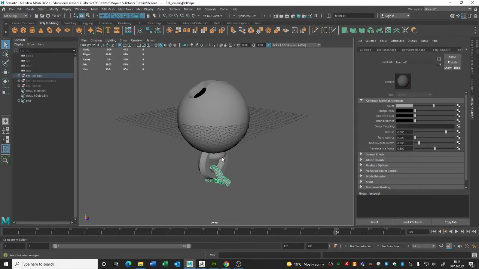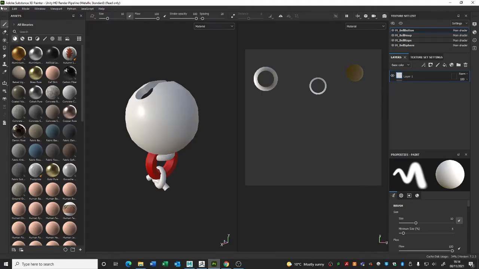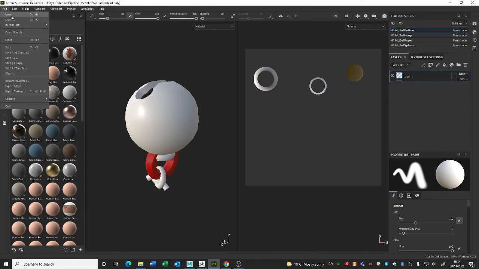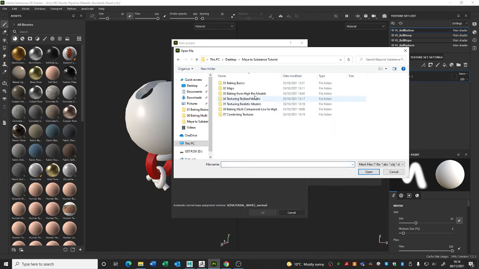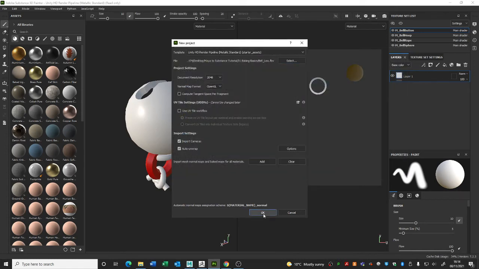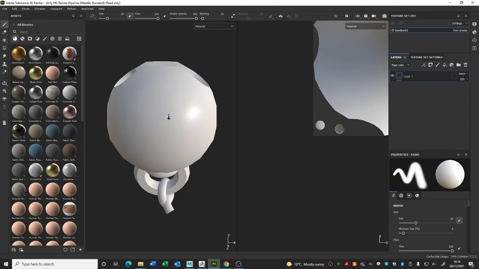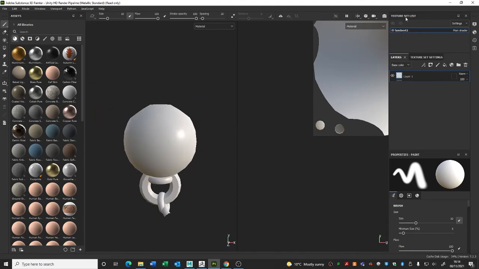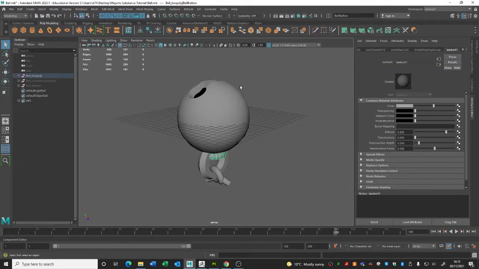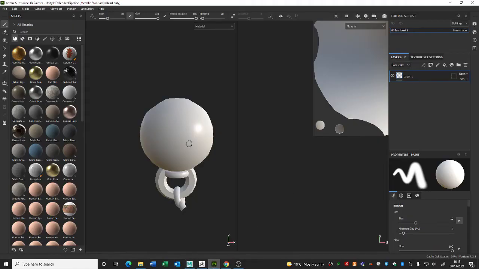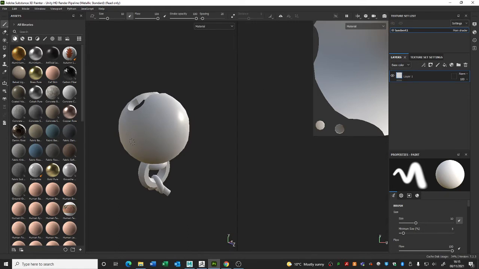Furthermore, you'll see that every single other object here uses this Lambert 1. And as I go back to Substance Painter and insert our original, if I just do it one more time, and I go to our low here, you're going to see that our entire object, its entire texture set, is called Lambert 1. This is because the name of the material that is applied to the pieces of your object in Maya is what's going to make up the material in Substance Painter. It's what's going to make up the texture set in Substance Painter.